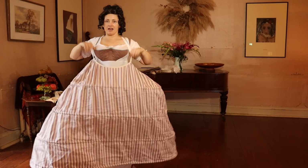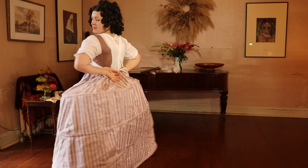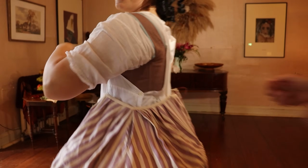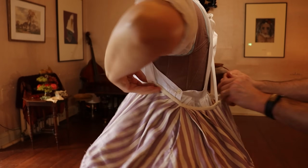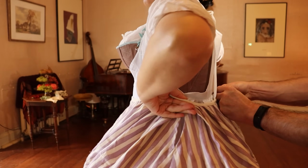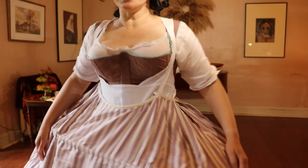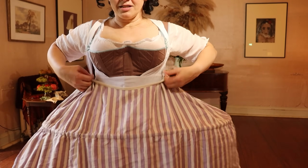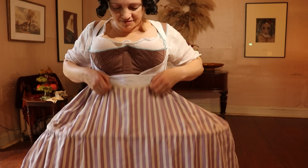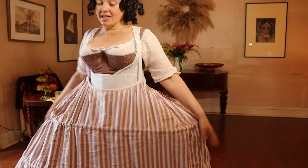They have been adapted slightly to my friend's measurements. I will need the cameraman again to tie them up. So she is a little bit bigger than I am and a little bit shorter, but I think with enough pins I will be able to get it. It can be slightly higher, I suppose, but I can live with that. It's one of the most unattractive silhouettes in history, let's be honest. At least you can actually move your hands down.